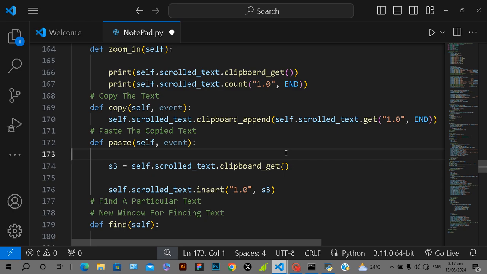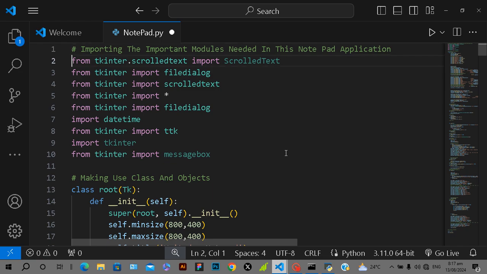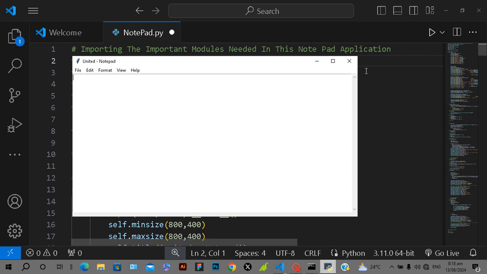So here we go. We're trying to check on the script on the Notepad. Let's talk about every detail of the script. Now, from taking that scroll text, we want to import a scroll text. What is the usefulness of this so-called scroll text? It is for when we create something longer. This system gives us the opportunity to scroll up and scroll down.